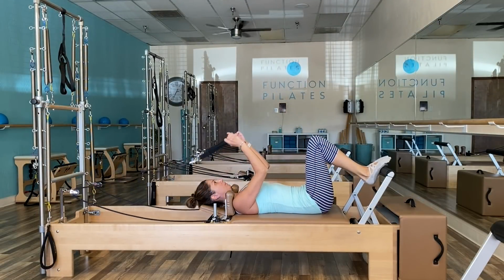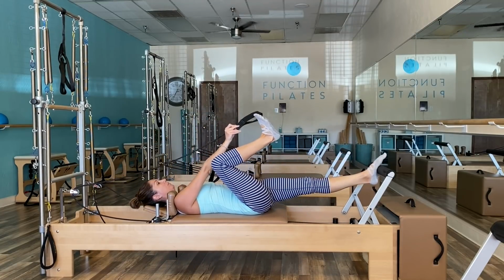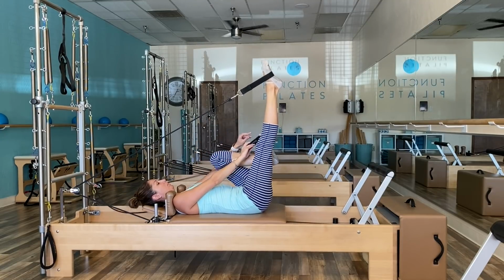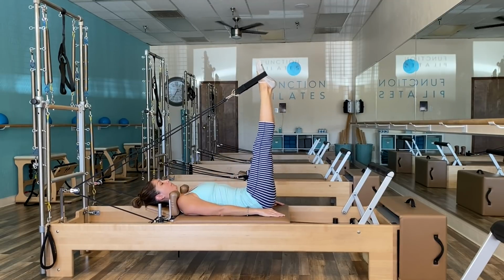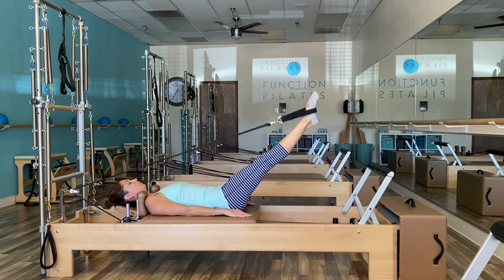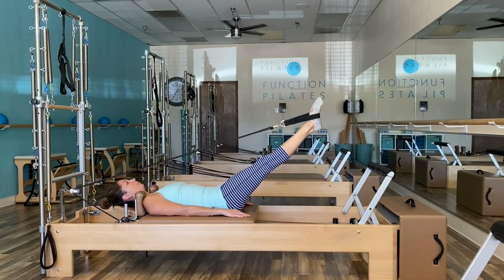Now, with your client on their back, either assist them with placing one loop at a time into their foot, or talk them through on how to take one foot at a time and place it into the loop. Once they're there, legs are at 90 degrees, arms are down beside them, and then talk them through their tick-tocks. So we're lowering down from the hips, and then we're bringing those legs straight up as a unit.